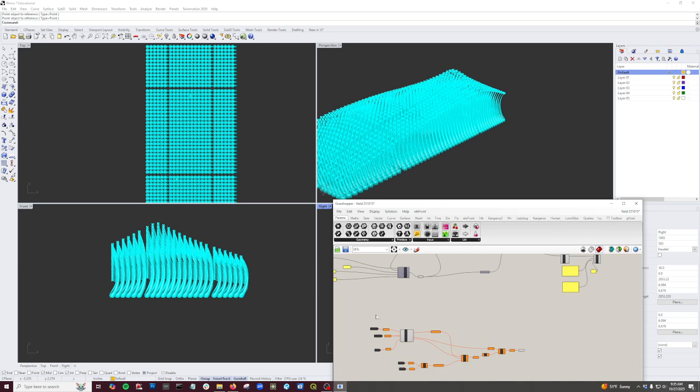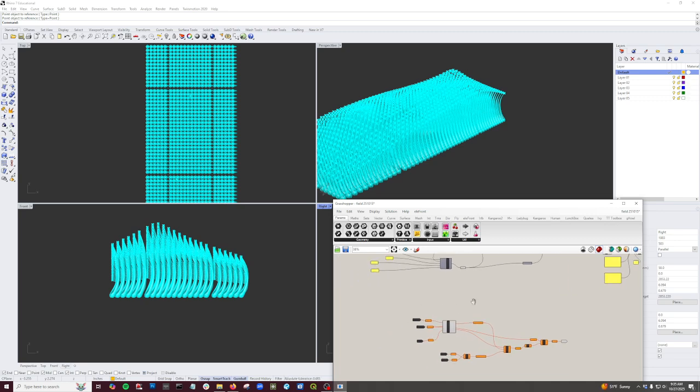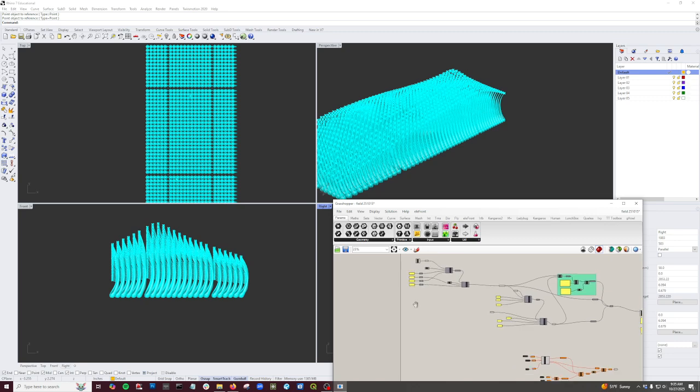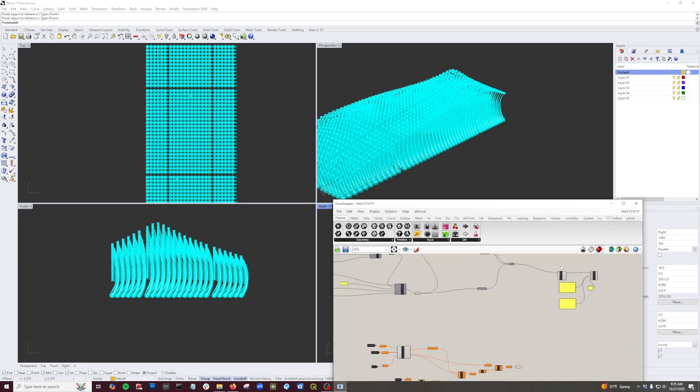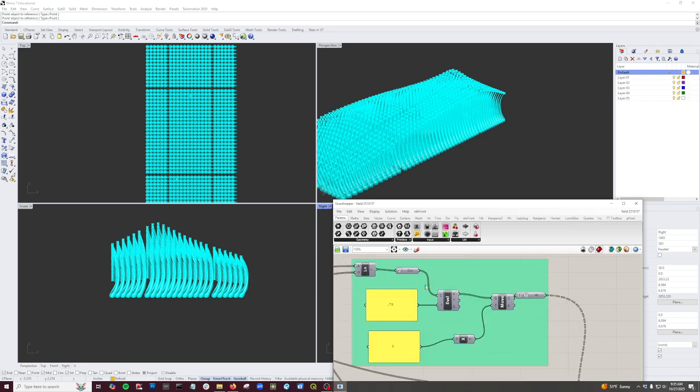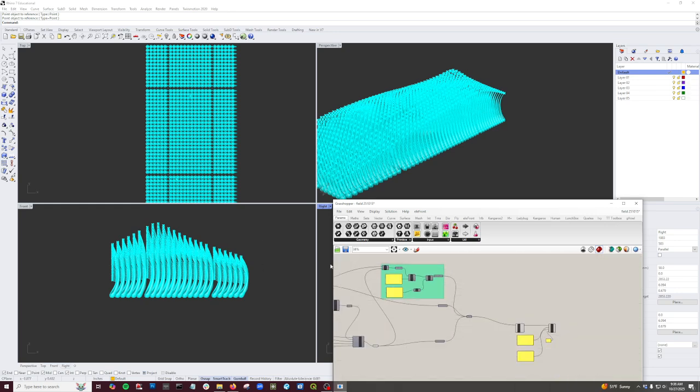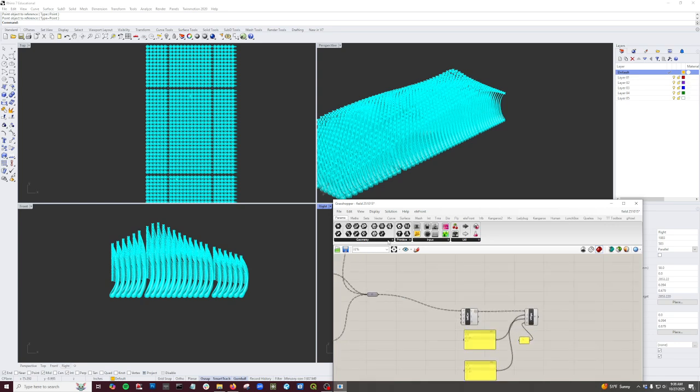And then you could use this to rebuild a different component or a different cluster. And if you change it, it won't be linked to these. You could rebuild it so that you could make this part of the definition make the shift happen in a variable way based on a different attractor point.